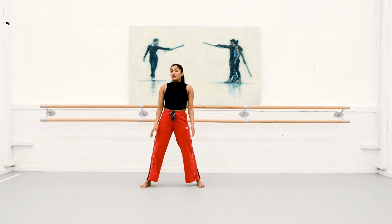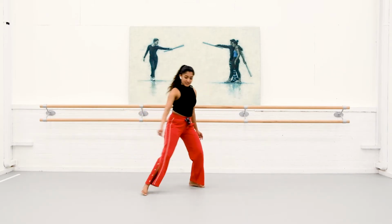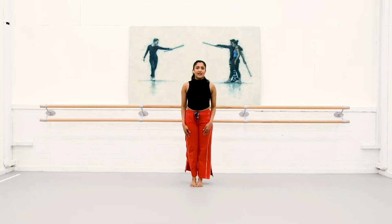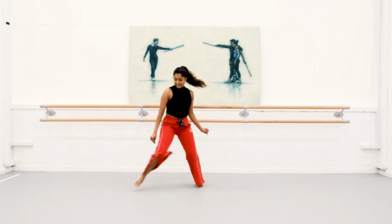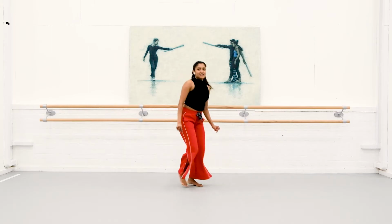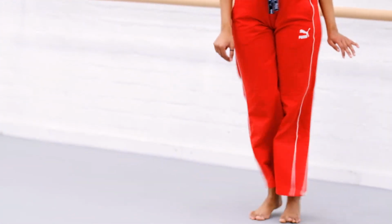Great. So these stomps are gonna travel super easy. You're going to go side, diagonal, side, together. Great, one more time. And side, diagonal, side, together. A little bit faster. Side, diagonal, side, together.